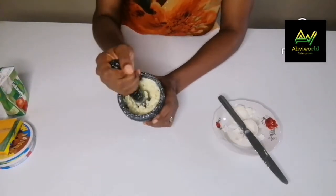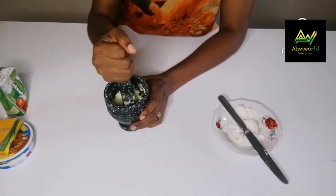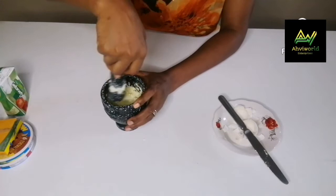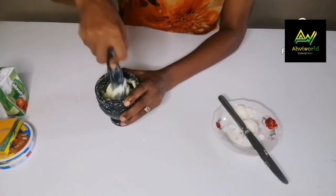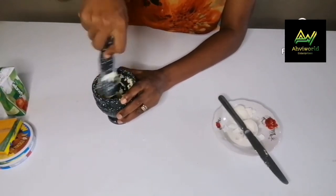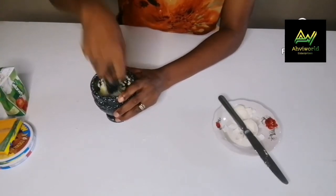Believe me, if your child tastes this, he's going to love it. If your child is the type that likes sweet things, you could add a little honey to it. Honey is also good and healthy for kids as well. So you could add a little honey to it for them. So this is the recipe I got out.